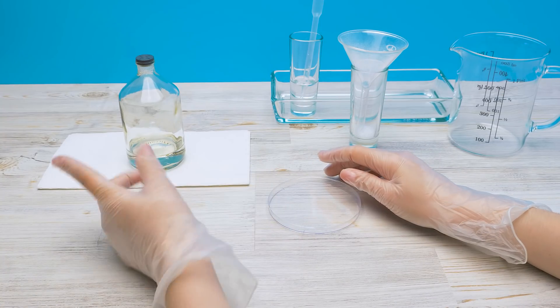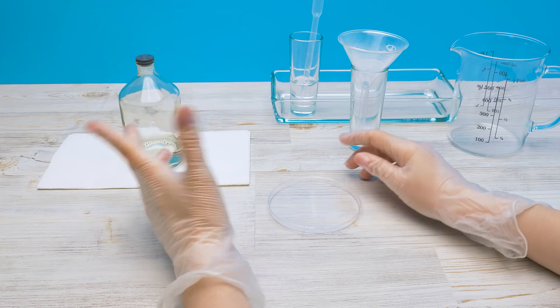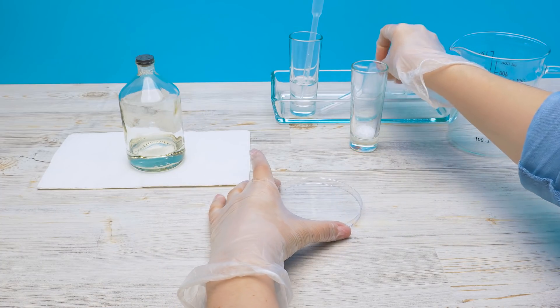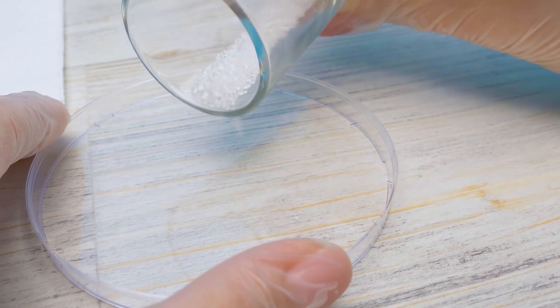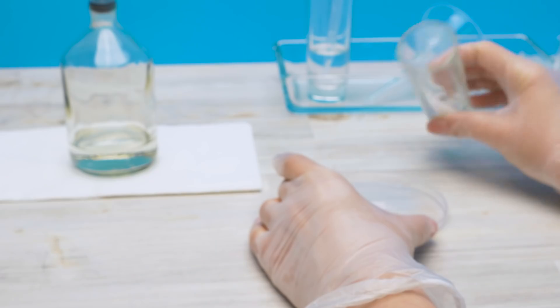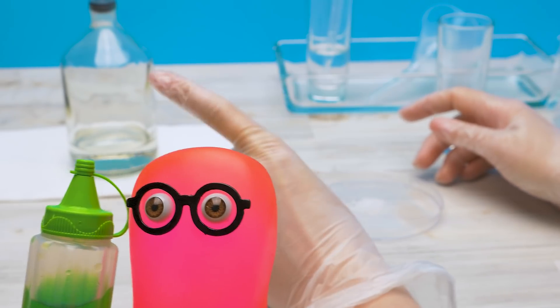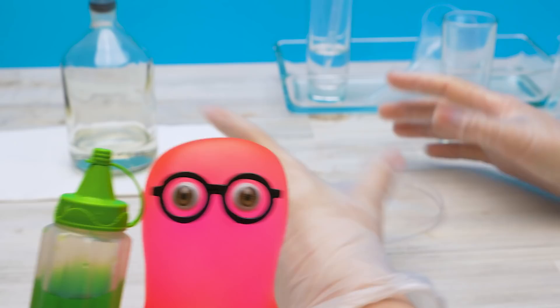For the second experiment, we'll need another bottle of acetate prepared the exact same way. I've already made it, so we can get on to the experiment. I'll place the crystals on a dish. Add a bit of coloring! Sam, I'm gonna send you away and show the experiment only to our viewers.